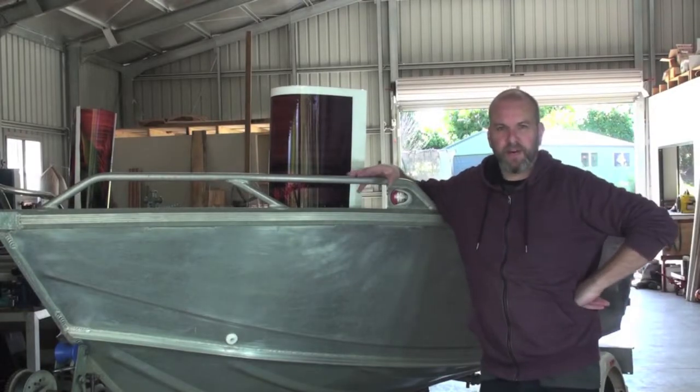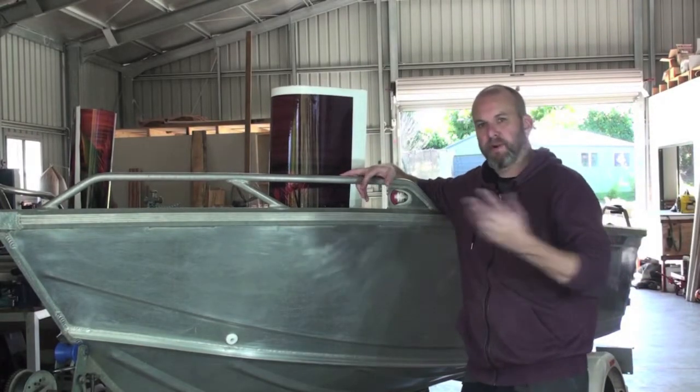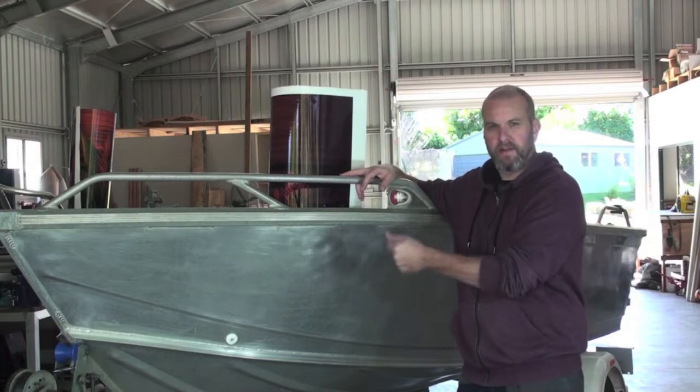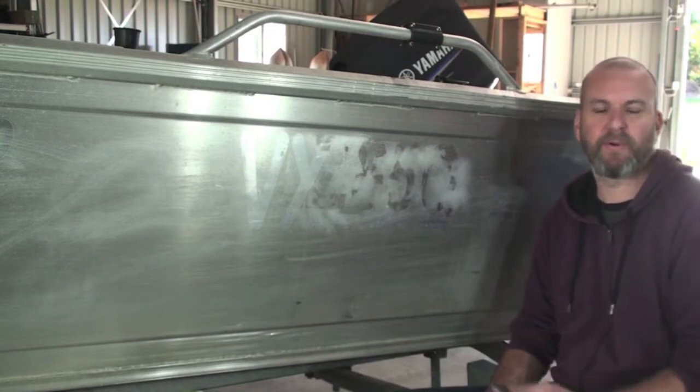So this is the little Stessco we're going to wrap today in the crocodile print. Also going to show you a few things about preparation on an older style boat. Let's get into it. Older boats need a little bit more attention on the preparation side of things.